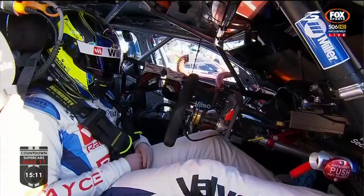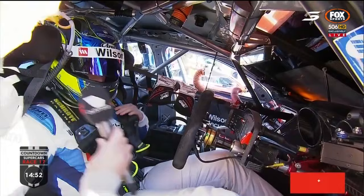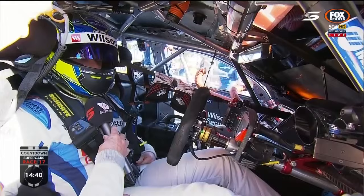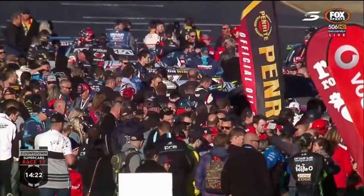Looking very relaxed there, James Moffat — got a new footrest, I see. The guys have done a good job with this leg protection system, so not only do I feel nice and safe in the car, I've got a little spot to hang my leg up before the race. Now you've just got to work out how to get the car further forward — you and GT look like you're having a bit of a struggle. We're definitely struggling for speed and for whatever reason at this style of circuit we just can't find what we need out of the car to be further up the grid. We'll do our best, stay out of trouble and pick up some points.